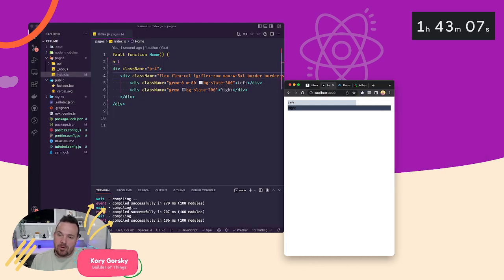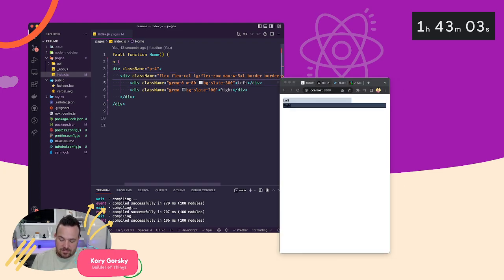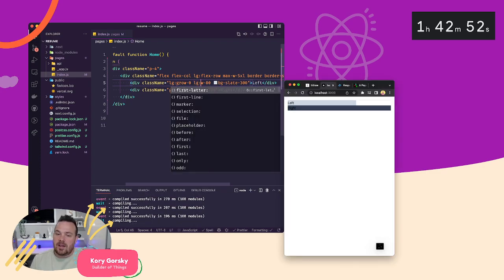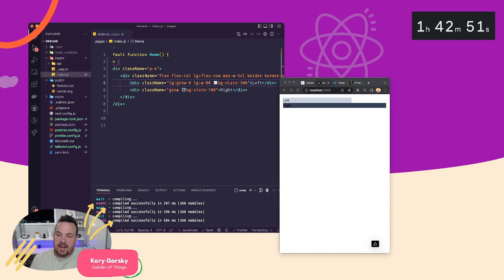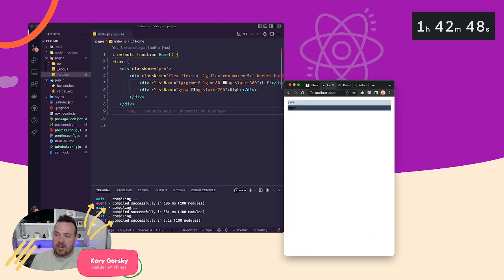But then when we get to mobile, we're also going to probably want to say, we don't want it to be limited to this height, or this width, sorry. And so we might say only do rows 0 and width 80 when you're in the large size. And so that is basically going to make these guys both full width until you get into this.